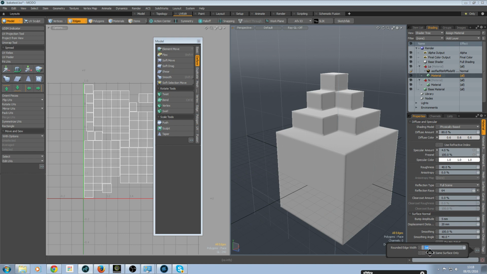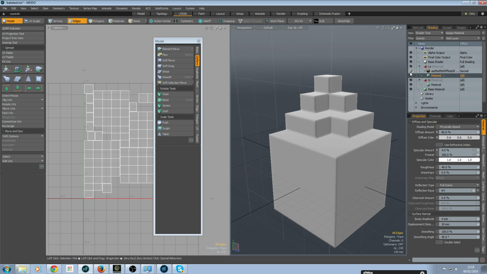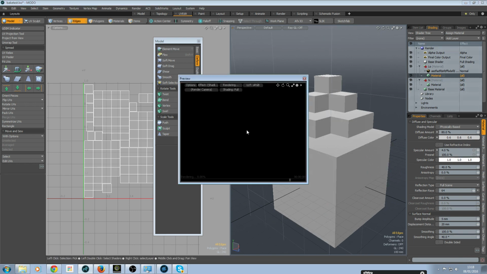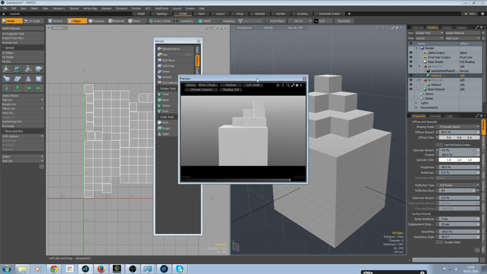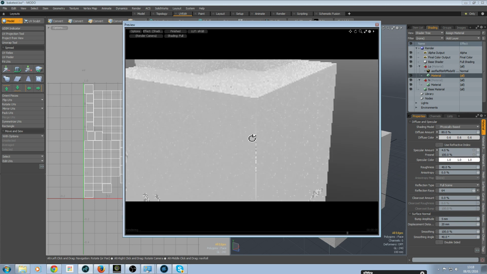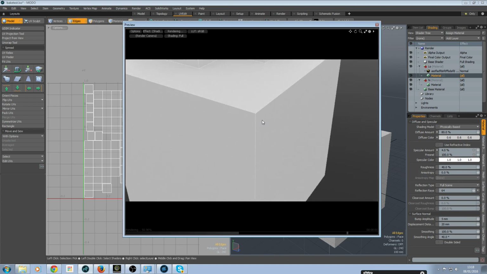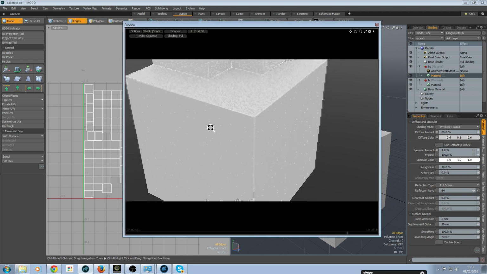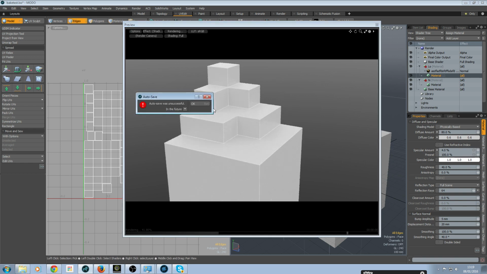So in your material settings at the bottom, you have rounded edge width. And so I'm going to set this to, say, 2 millimeters. And then I'm going to go ahead and turn off that normal map. And I'm going to go ahead and launch my preview renderer. I just launched that with F8. And you know what? It's a lot too low because we had like a 1 meter cube to start with. And if I come on down here and I set that down to 0, there we go. No rounded edge. Set this up to maybe, let's go with 6 millimeters. That seems about right to me. You see we get this beautiful rounded edge all over our model.